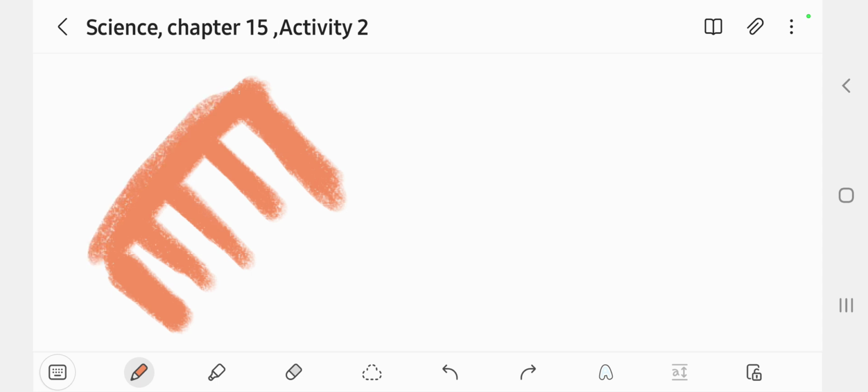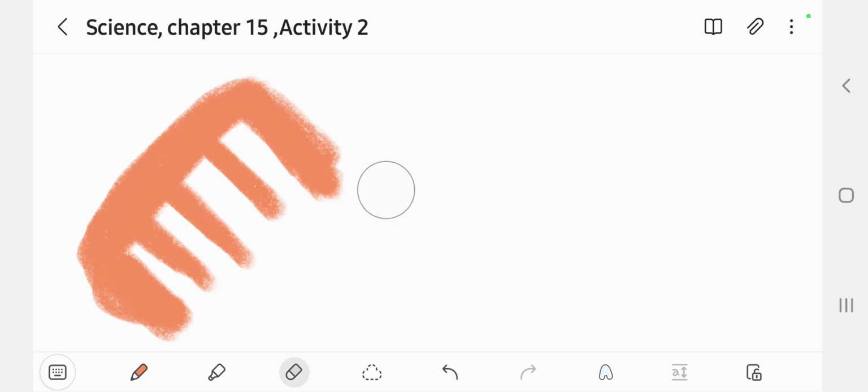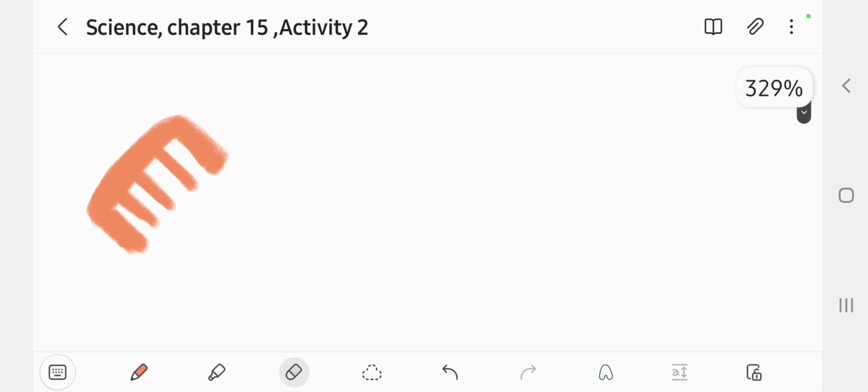As someone who is not really good at drawing, this comb looks just fine. Now we need to erase the excess. Now isn't that a nice plastic comb?